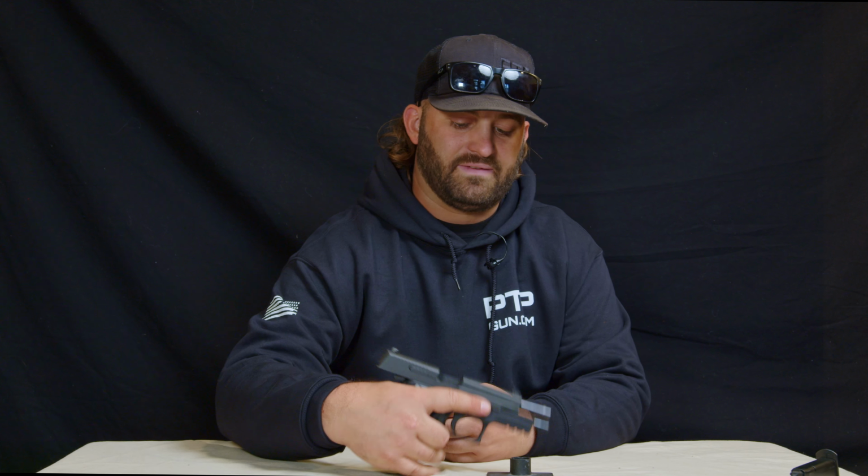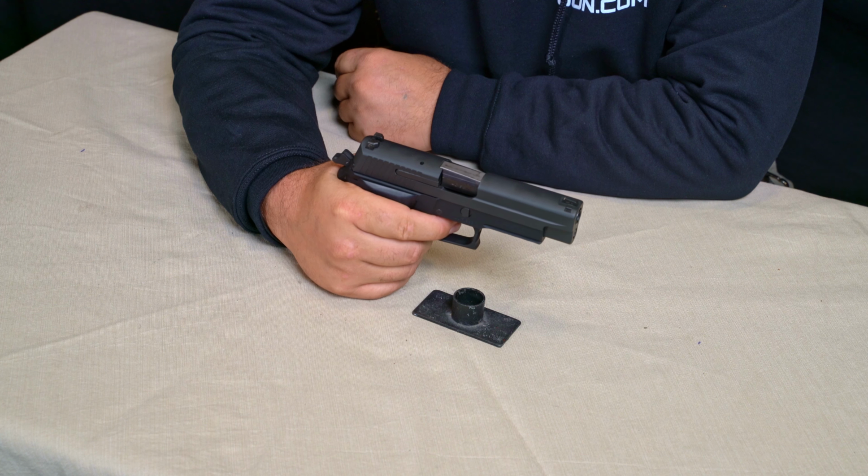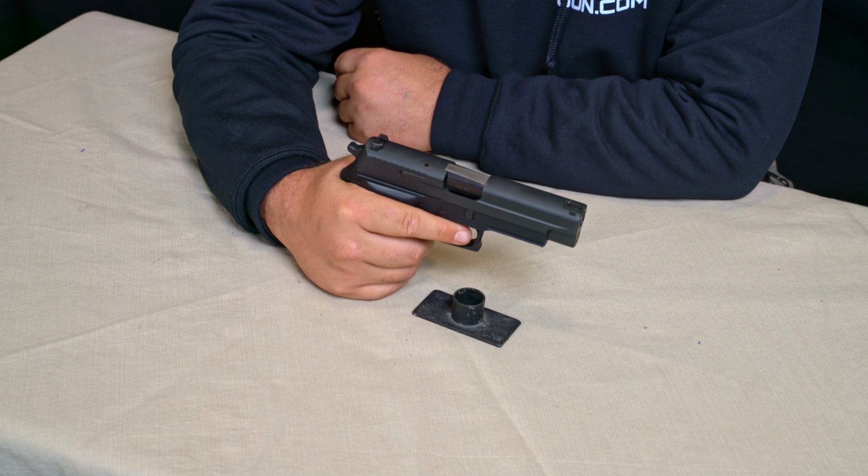So, give the firearm point in a safe direction. We're going to go ahead and pull that slide back and let go. And we're going to pull that trigger and let go. We're going to pull the slide back and let go. We're going to pull that trigger once more and let go.